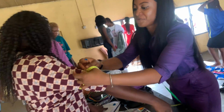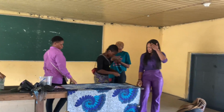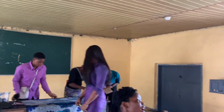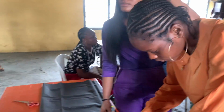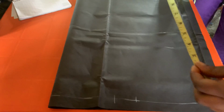Then on the fifth day, we went straight into threading the sewing machine, sewing straight lines. They already knew how to sew straight lines, but without any thread. So on the fifth day, we used threads to sew straight lines and curved lines. And then I told them to sew either a skirt, blouse, or dress. So each student was required to sew either a skirt, blouse, or dress, because I already taught them how to do those things earlier.